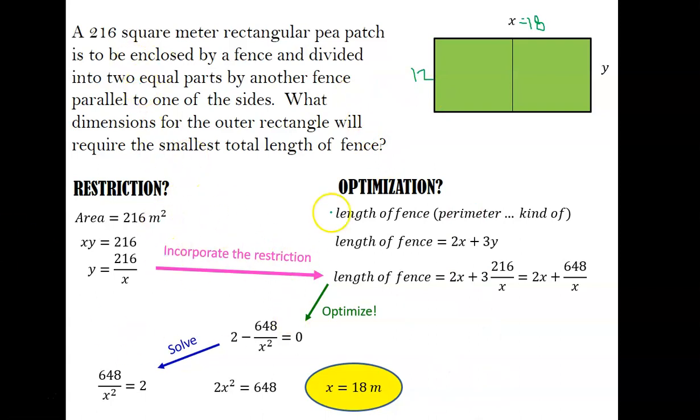So again, you see lots of variations of this problem. They take a side out by providing some other way to close something in, or they put partitions, but it's just iterations of the same idea. They're either going to give you a fixed perimeter or a fixed amount of material that you can use and ask you to maximize the area, or something like this where they give you a fixed area and then ask you to minimize the material you're using, right? Because we're always trying to get the most out of the least. That's what we do. All right.